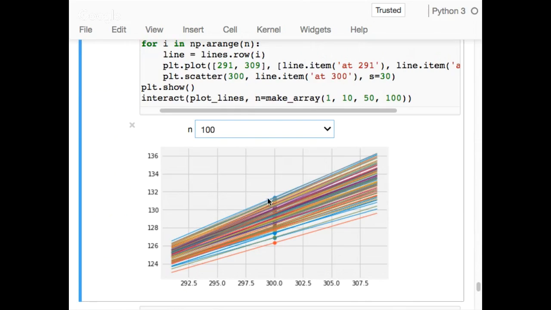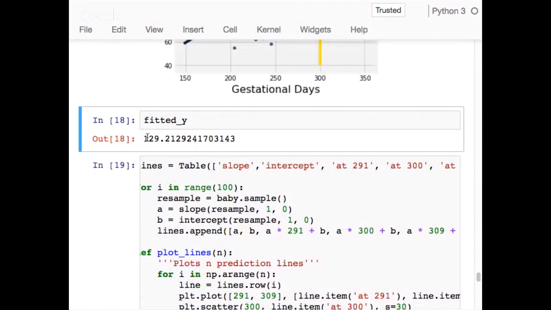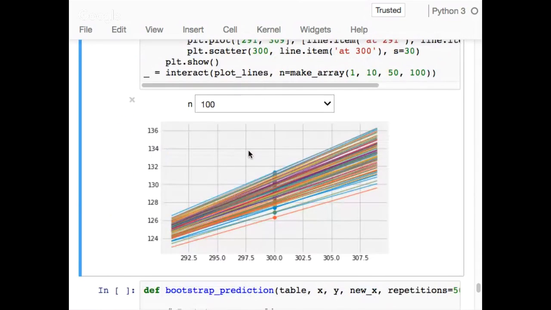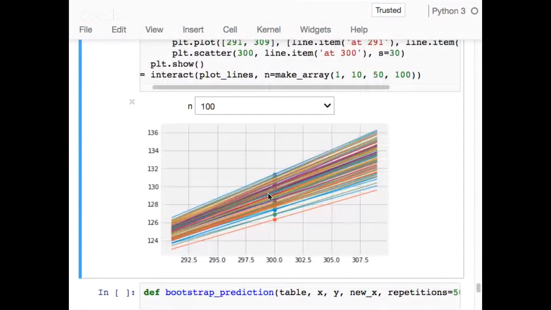So here we say, OK, it looks like most of our predictions are between 127 and 131, right? So we can not only say that our original sample makes a prediction of about 130, we can say that even though we only have one prediction from our particular sample, based on the variability of that sample, we're going to say the real population value probably lies within this range here.